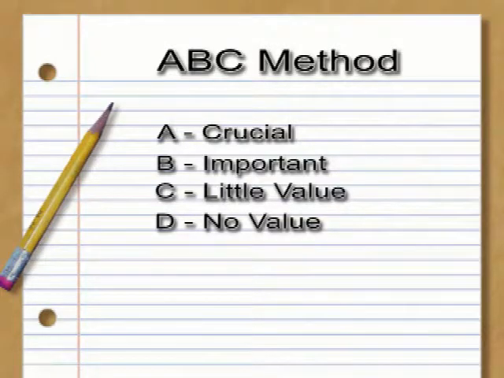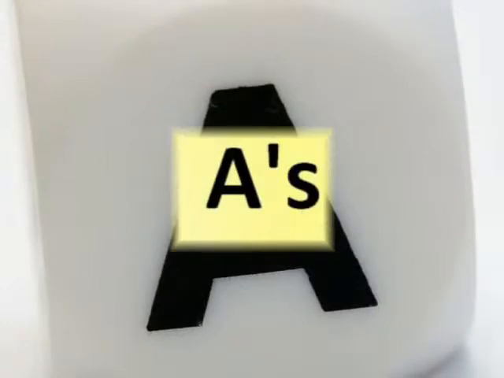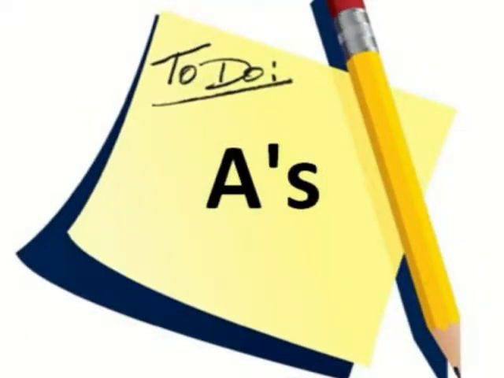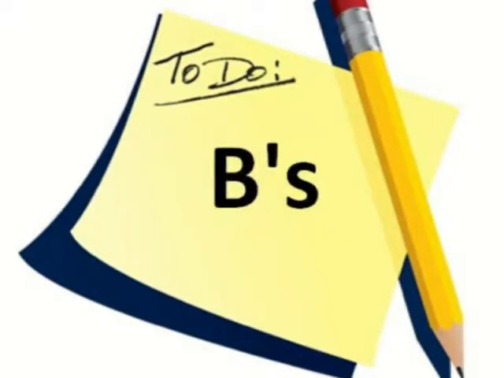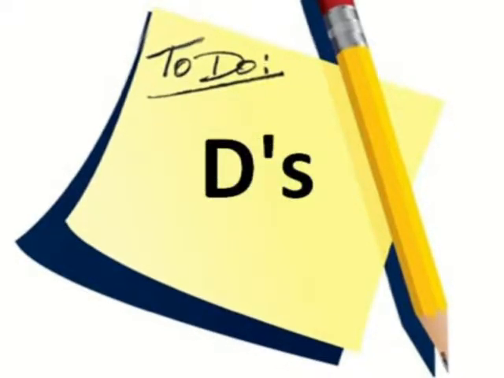And so you're going to mark each activity on your list with either an A, a B, a C, or a D. And you might find you've got half a dozen A's, in which case you then go A1, A2, A3, A4. Ranking each one of them by way of priority. So you've now divided up your list of tasks that you have to do into A's, B's, C's, and D's. So once again, pause this video right now and go through your list and prioritize using whatever prioritization tool you prefer.